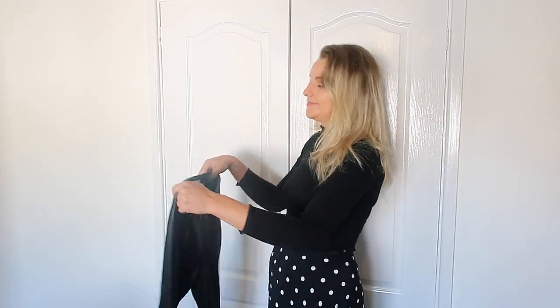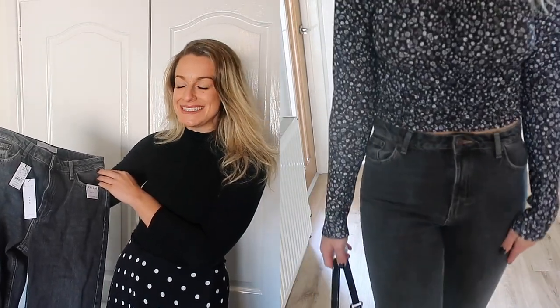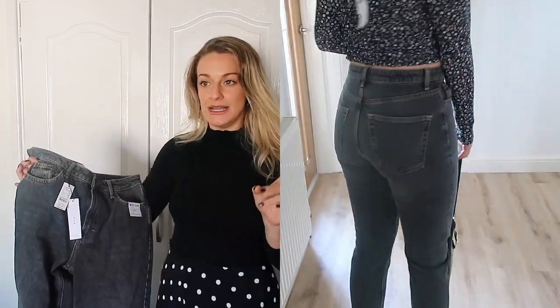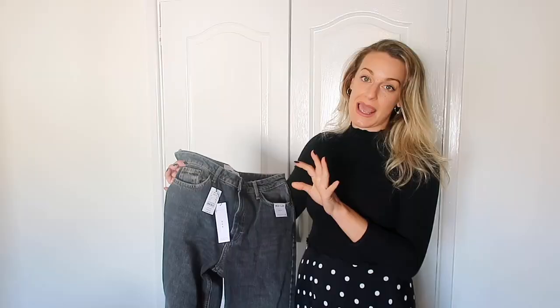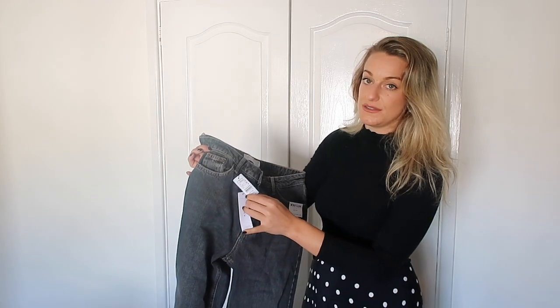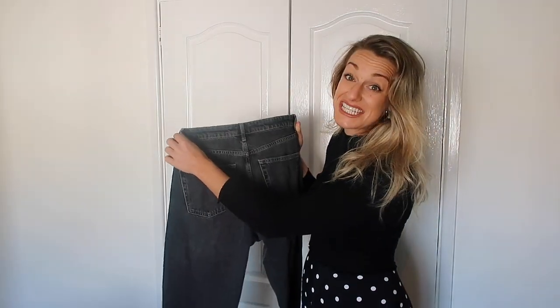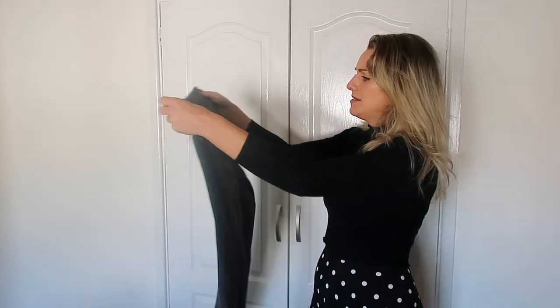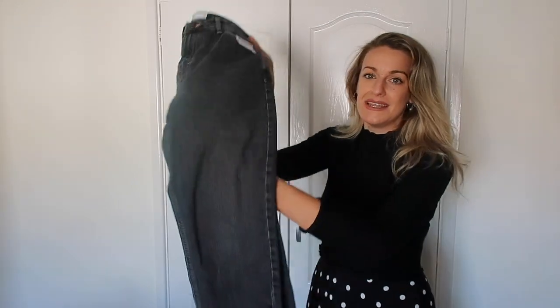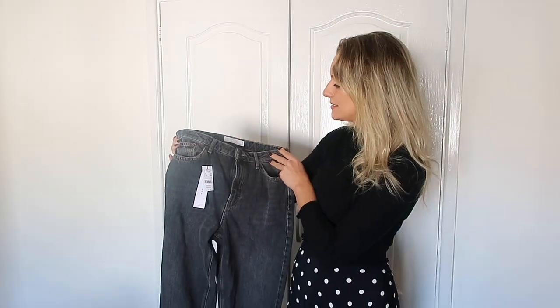Now onto some jeans. When I ordered these I thought they were black but when they came they're grey — not black. They're mom jeans, similar to a pair I showed in my last haul. These are £40, I got waist 30 leg 34, but the waist 30 means I can barely breathe — you'll see in the cutaway. The back is really nice plain detail. I would never pick this colour jean in a shop but on I was actually quite fond of them — a little bit retro and chic. Definitely size up.